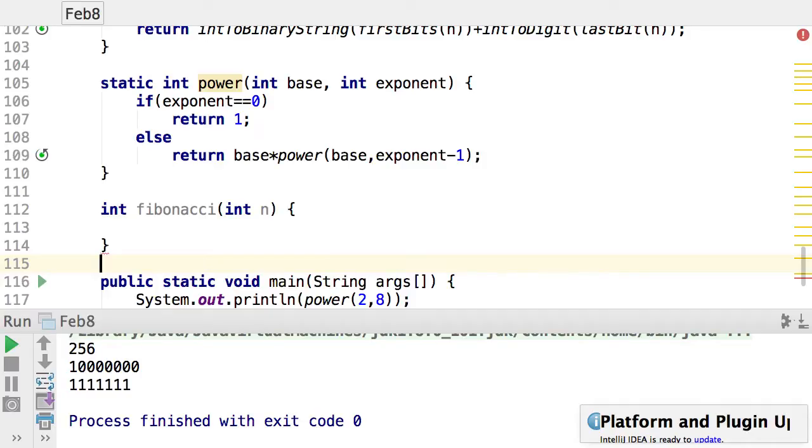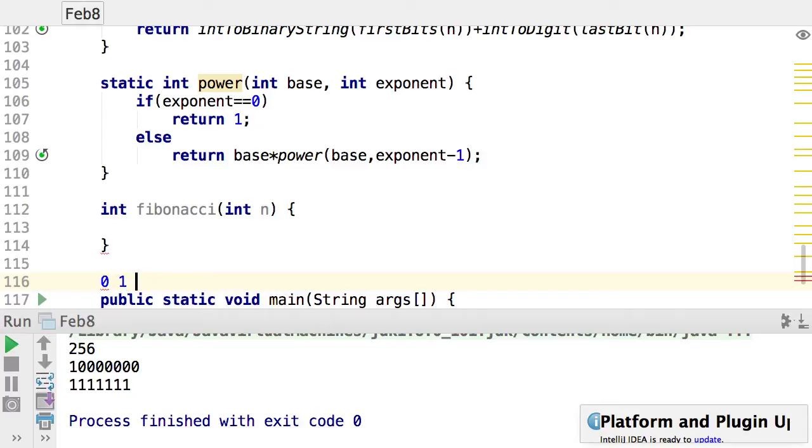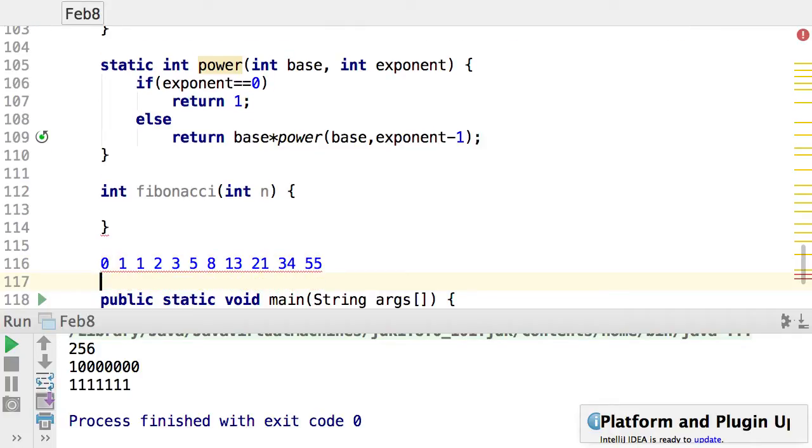Does that make sense? So you do 0, 1, 1, right? And then the next one is 1 plus 1, so it's 2, 2 plus 1 is 3, 3 plus 2 is 5, 5 plus 3 is 8, 8 plus 5 is 13, 21, 34, 55, and so on. Does that idea make sense? You are familiar with this sequence. They tortured you with this at some point in your career, right?